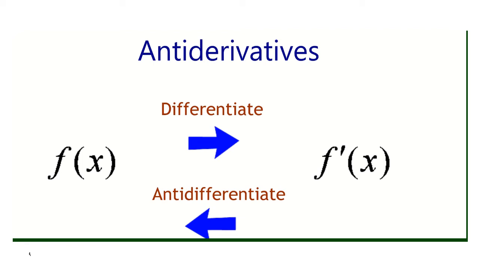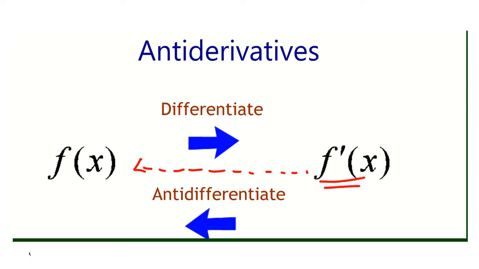In this video, I'm going to introduce you to the process of anti-differentiation. Anti-differentiation is basically the opposite process of finding a derivative, and they're often referred to as antiderivatives, which you see here. We've already learned how to take a function, go through the process of differentiation, and find what we've called its derivative. Well, in this process, we want to start with a function, but work our way backwards and find the original function that would give us a particular derivative.